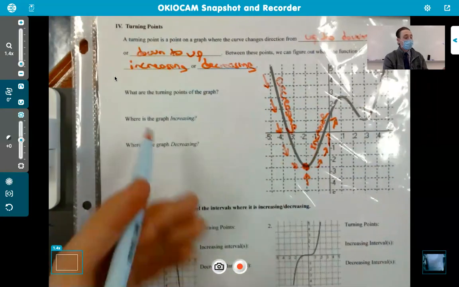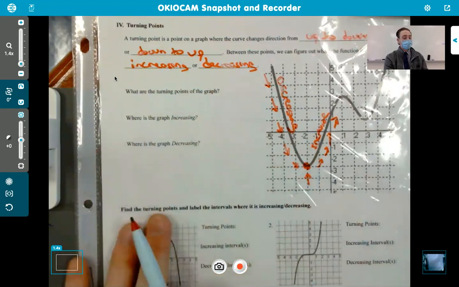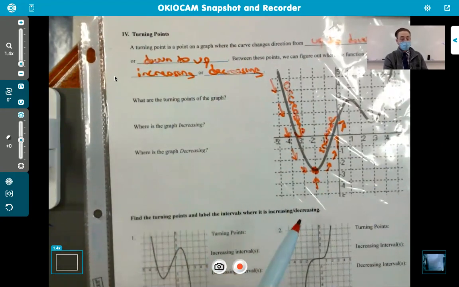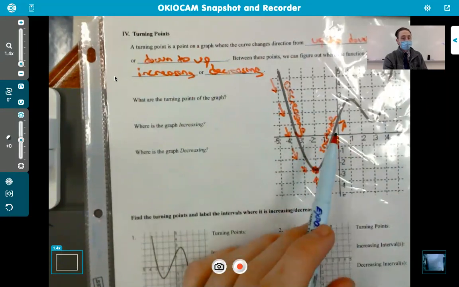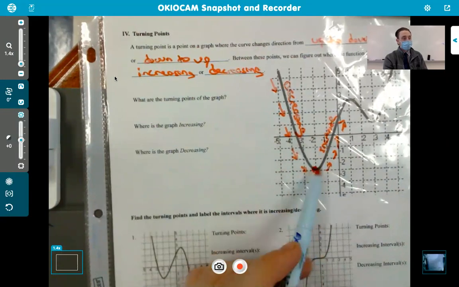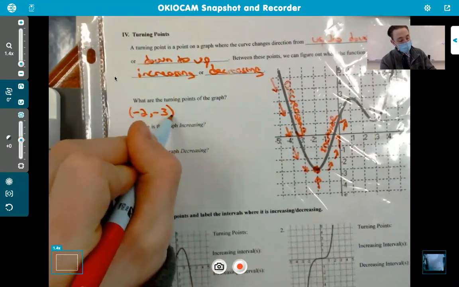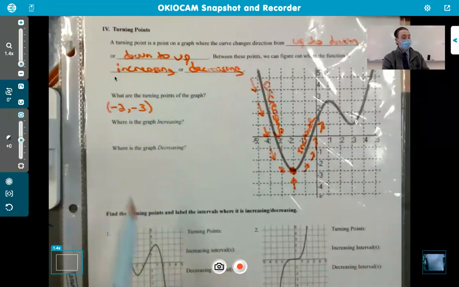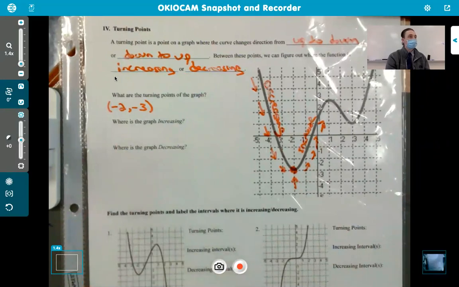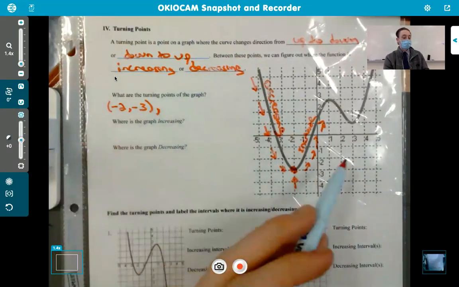So when it asks for what are the turning points, on your homework tonight or on the test or quiz, you could give the X value, you could give the entire coordinate. So you're just going to look at this point here and ask yourself, well, where is that in my plane? That's at the coordinate -2, -3. If it just asked you to estimate the X coordinate of that turning point, you would just say -2. Okay. That's one turning point. That's one change from decreasing to increasing.